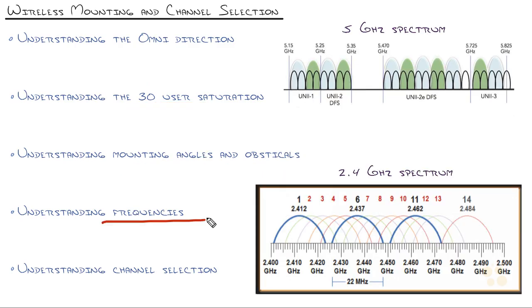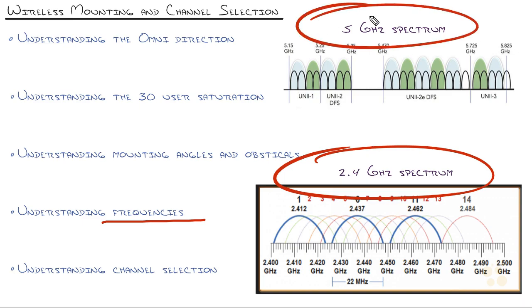Now let's talk about the frequencies and unpack those a little bit more. You have two primary frequencies that you can buy wireless access points for, 2.4 or 5 gigahertz. You'll see some wireless access points that actually support both frequency spectrums at the same time. It actually has antennas for both of them. The benefit of 2.4 gigahertz is range. This one travels farther than 5 gigahertz. Whereas 5 gigahertz has the benefit of speed as well as clean channels.